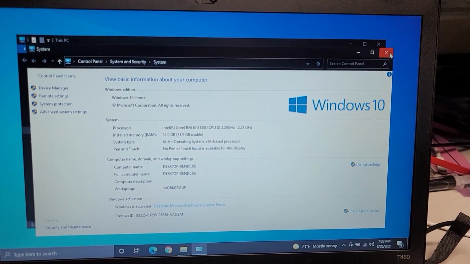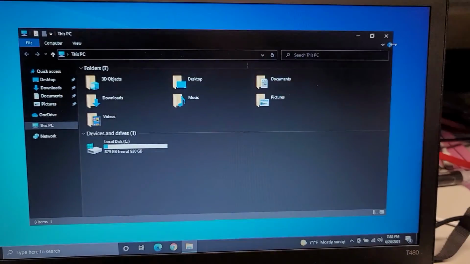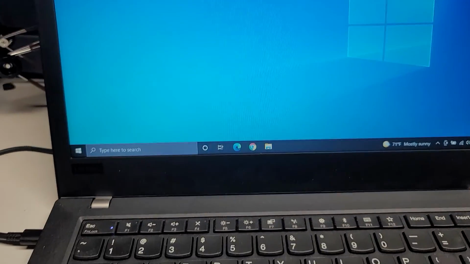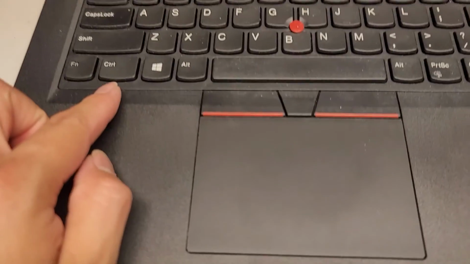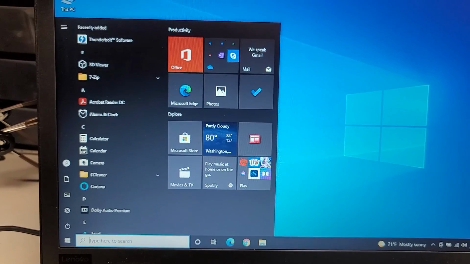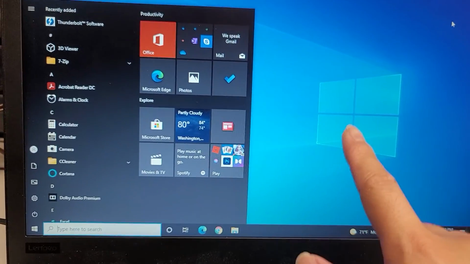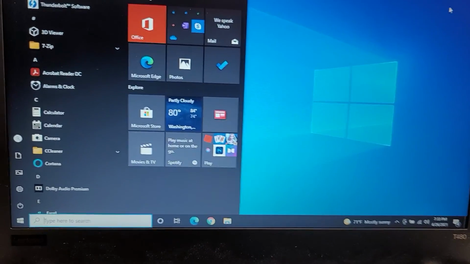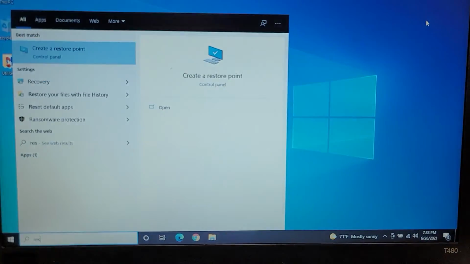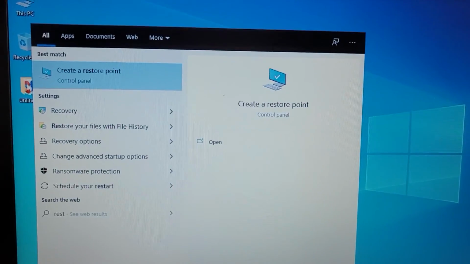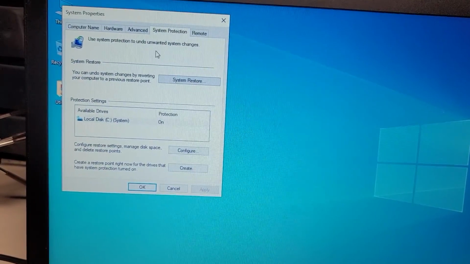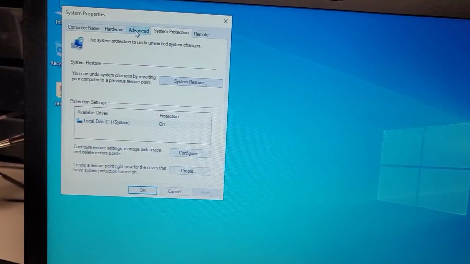I'm going to close this right now because I'm going to show a shortcut or another way to do it in case Microsoft screwed that up and it's gone. So what I do now is I press the Windows key down there or on your keyboard. It'll pop this up. So we did two things so far, the sound, and the stuff in the desktop. Next thing I do is I type in the word restore. They have this create a restore point thing, but I'm not using this to create a restore point. What I'm doing is going into this advanced tab here.